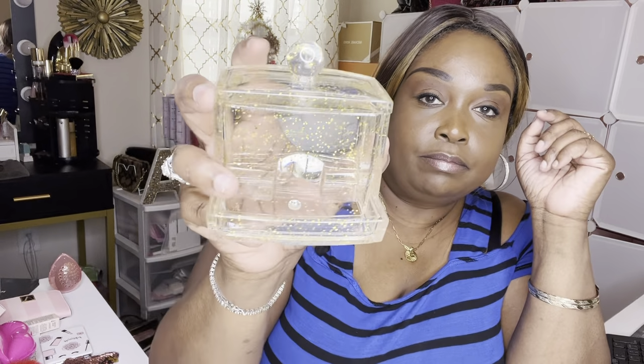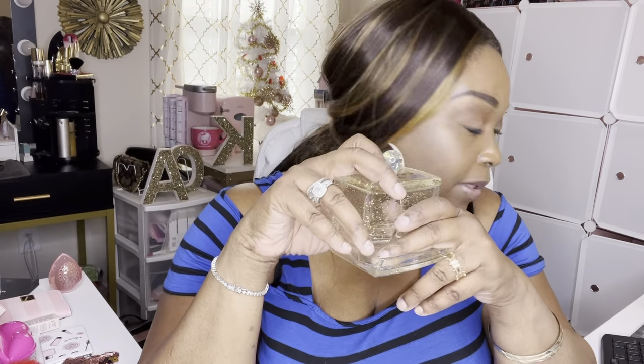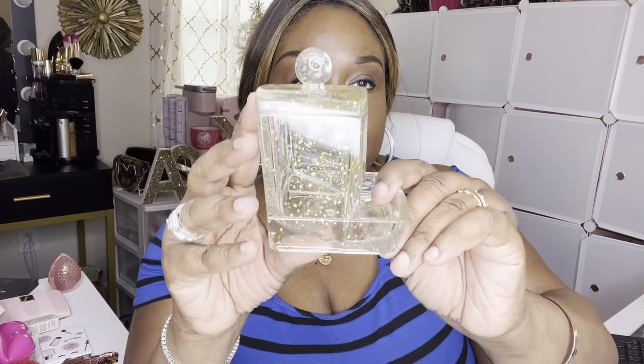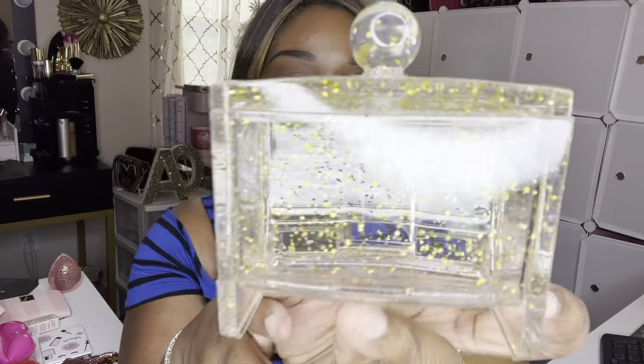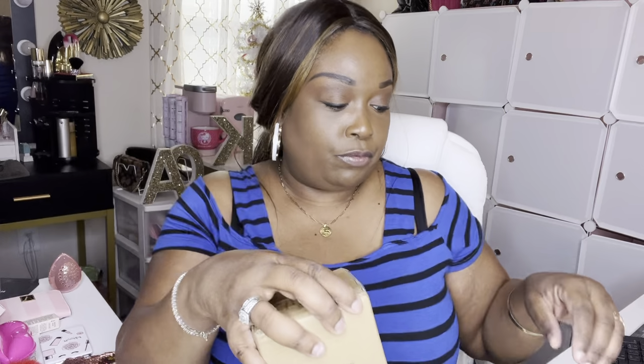I'll make it a video. But this, you could put your, what you call that? Q-tips and stuff that will roll right down and you could pick it up right here. But look how cute it is. I wish you guys could really tell how gold and clear the gold specks are. That's gonna look so pretty. And I love how heavy the acrylic is. It's nice and weighty. And then I got the matching cylinder for my round pads that you remove makeup or whatever.